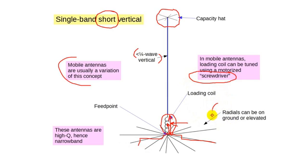I would point out that as you add loading, the antenna's Q goes up, meaning its bandwidth goes down, so these antennas often do not cover the entire band without adjusting the loading.